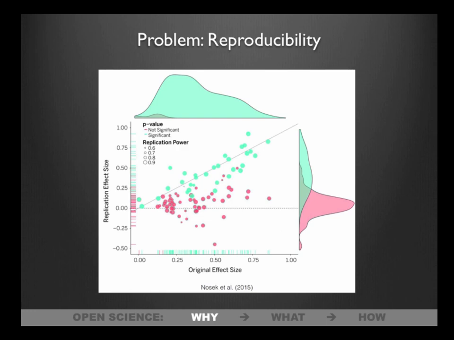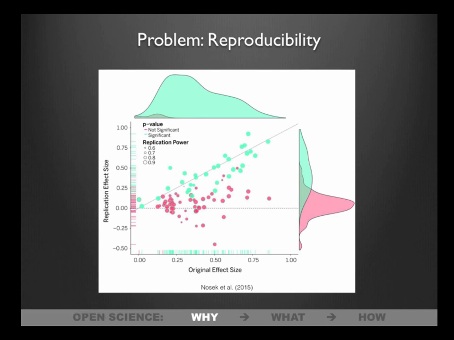One of them is reproducibility. This is just one of a lot of papers that you can see these days. This one's from Brian Nosek in 2015. He is plotting replication effect sizes against original effect sizes, and you can see that it's well below the intercept. So basically it's just a very quick way of looking at a lot of studies and saying that when you go to replicate them, you do not get the effect that the original authors reported.